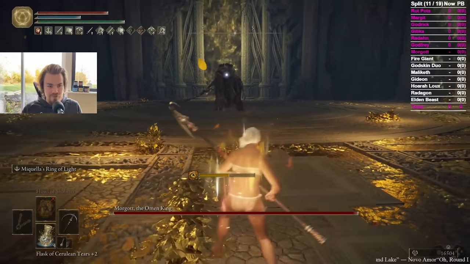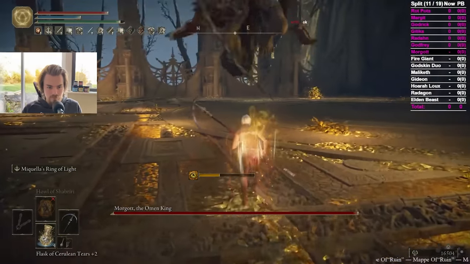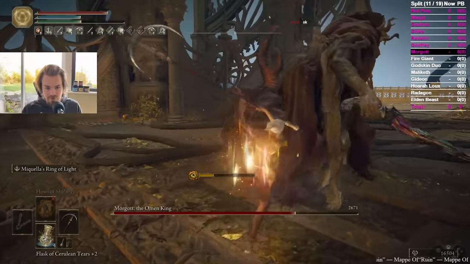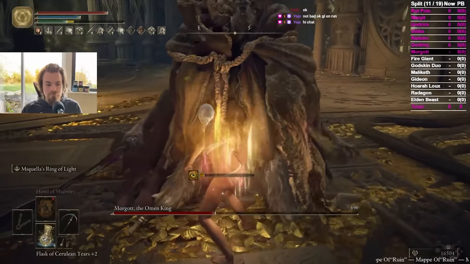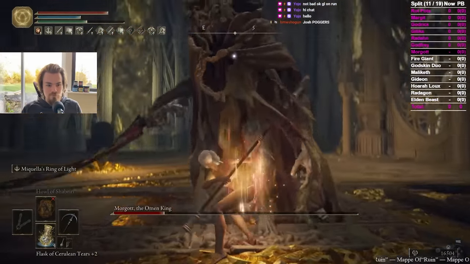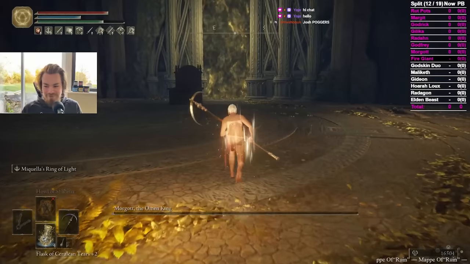And so, yeah, it's easily fast enough. Please don't be too slow. I'm really slow here, I think. Oh, maybe I'm not. Wait, I was not supposed to do that. I was supposed to go into the weapon art.